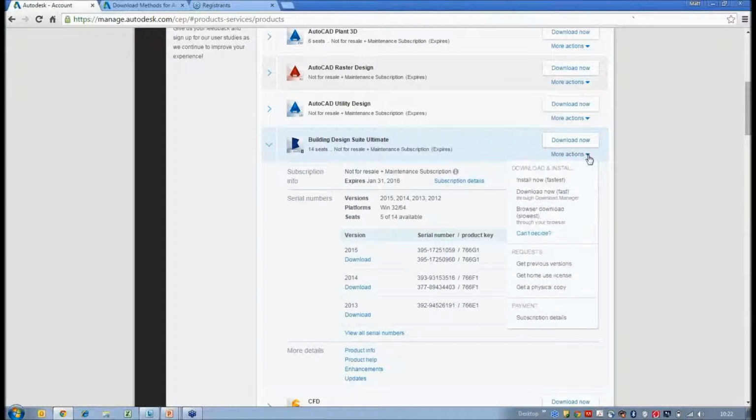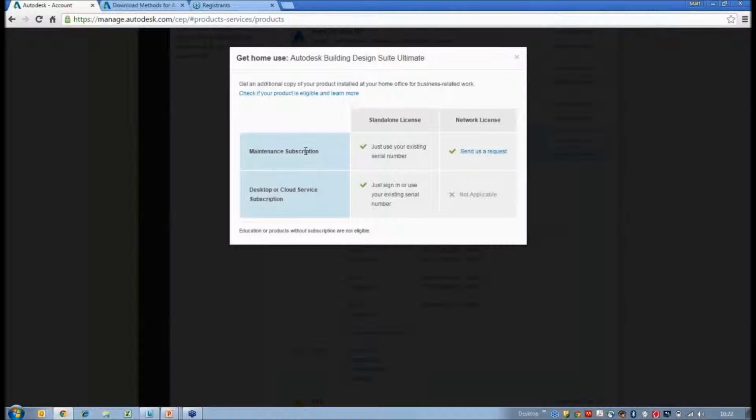So going on from that, on this more options drop down again, we've got the options for you to access your home use license. So again, benefit of subscription is that you get to install the software in 2 different places. So generally that can be a home, you may have a workstation set up at home where you would like the software also installed on.